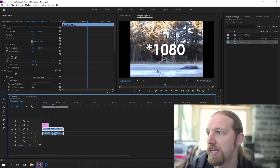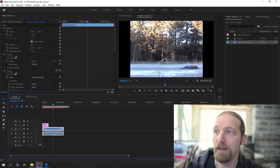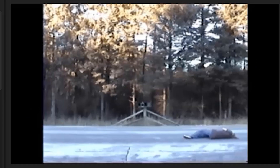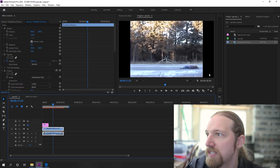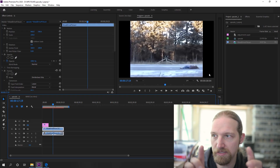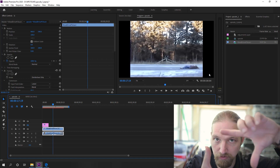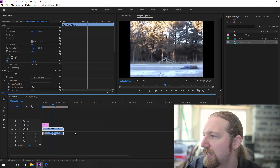So that brings it up to 4K and then I'm just leaving it at full widescreen. Most of them are going to have black bars on the side because they were originally a 4 by 3 aspect ratio. Instead of cropping it and keeping the black in there, this keeps everything nice and uniform so everything is the actual same size file. That just keeps things a bit cleaner on my end.